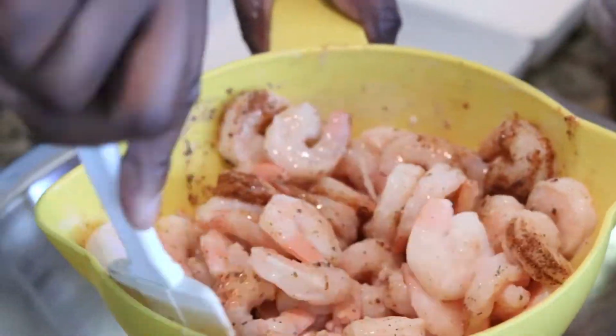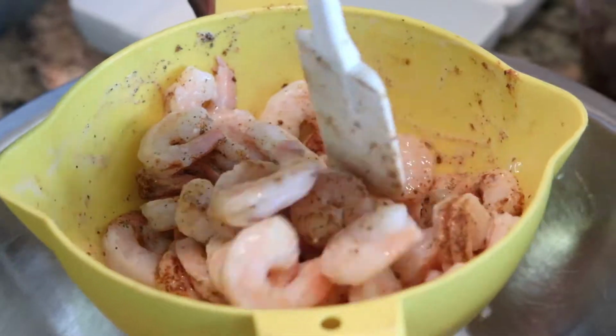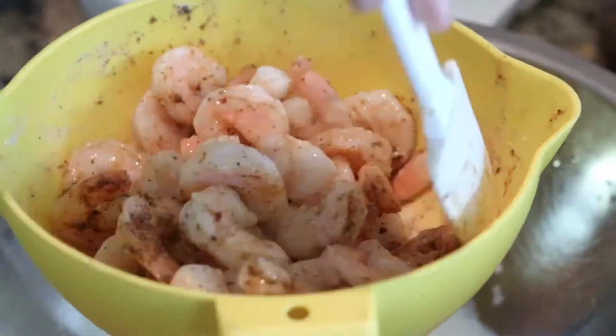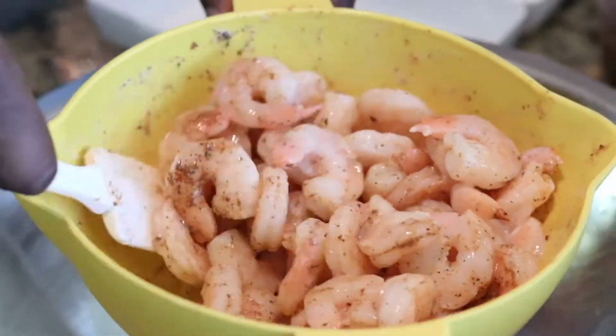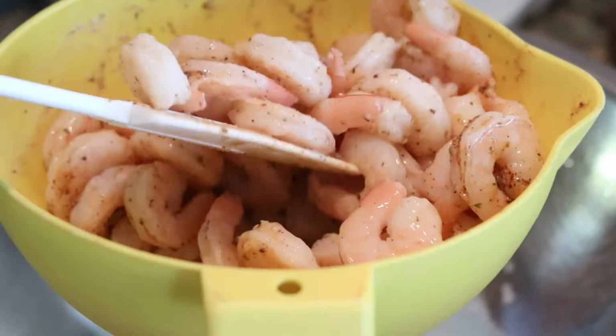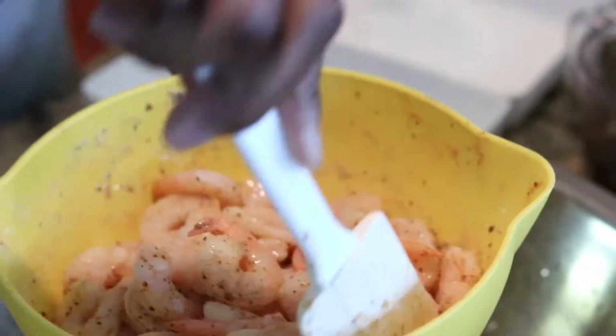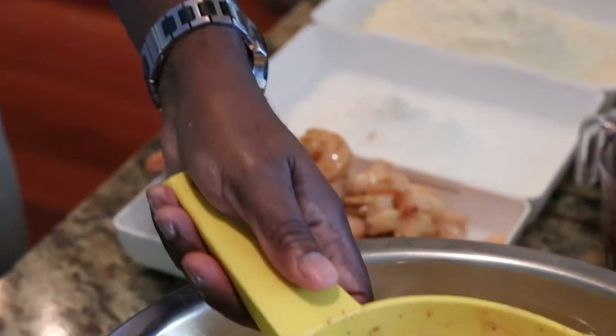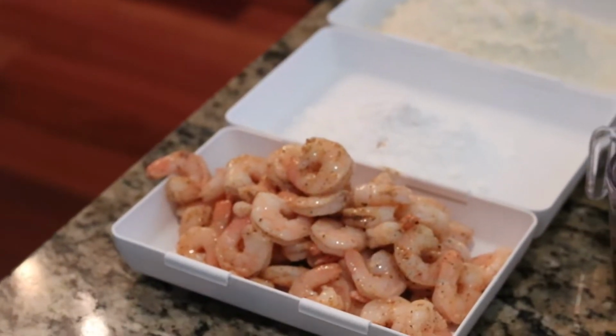Okay. In this recipe, it calls for cornstarch as well. So when I get done coating these the way that I'm doing these, I'm going to put them over in some cornstarch, and then I'm going to put them in my Autry's seafood batter as well, because I like to put that on there. I like to put the cornstarch on, but it's not my favorite to just keep it on there and just to fry them in the cornstarch, so I'm not going to do that. Now I'm taking them out of the buttermilk, release them from there, and this I'm done with, so I can put this to the side.